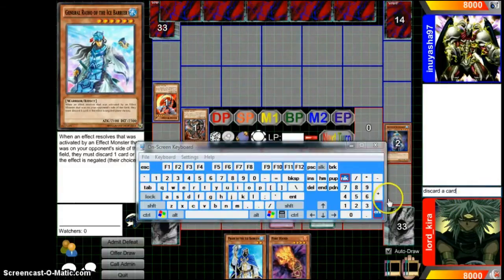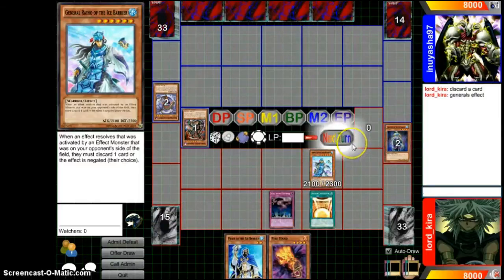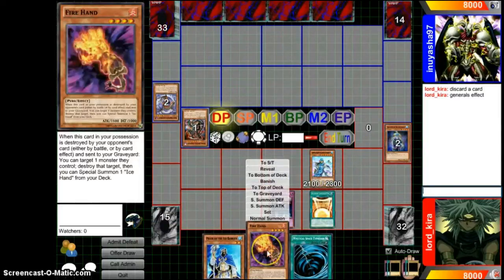Now, I was kind of skeptical of the effect at first, but when I was looking online, I couldn't really find a ruling. So I'm pretty sure nine times out of ten that's the way General works, because these old card sets are real kind of weird.